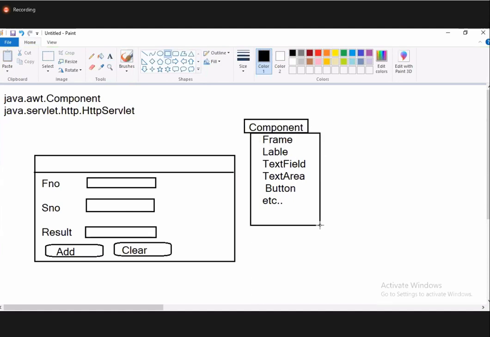Whatever methods I have defined inside the Component class are available for these subclasses to execute.